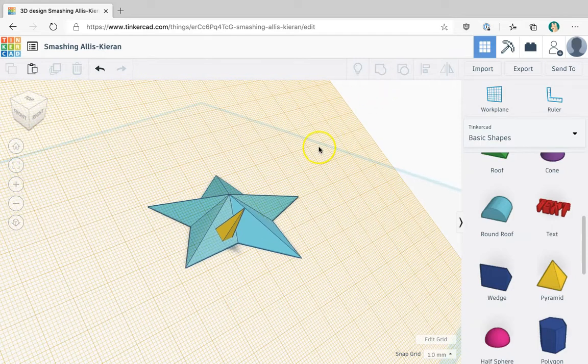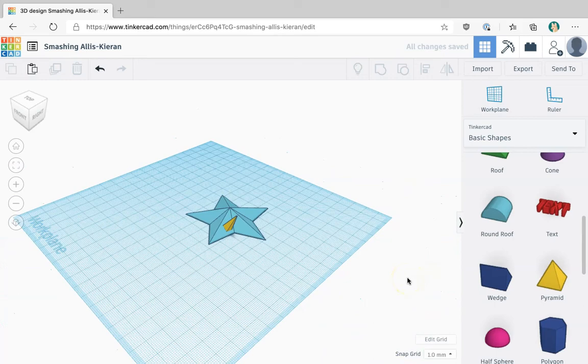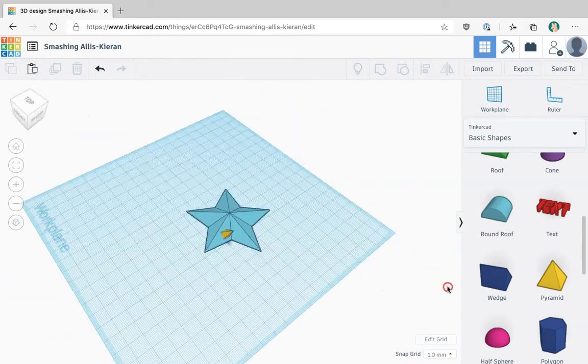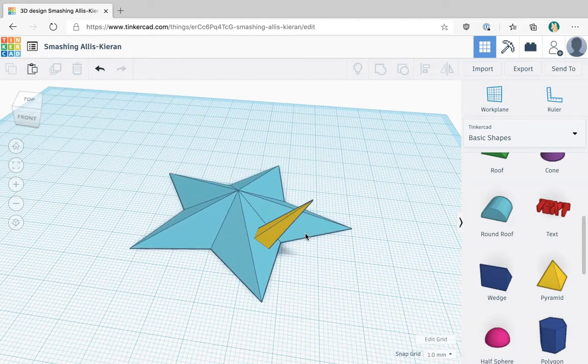And now if I want to go back to my regular work plane, I can just click on work plane again and then click on the regular plane that's on the bottom. Now I'm back to my flat work plane and I can do whatever I want. As you can see, this is a pretty useful feature because you could put, say, text on a slanted surface, and it would be really easy to put the text there without having to deal with any of the complicated rotations or translations that you have to do if you didn't have work planes.